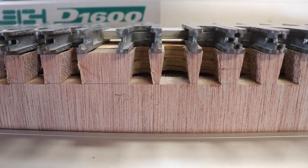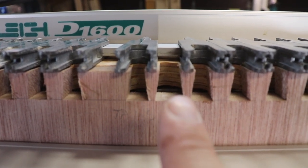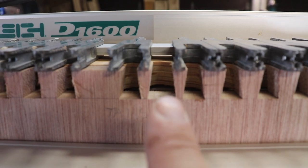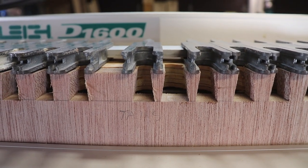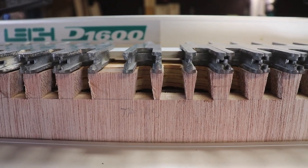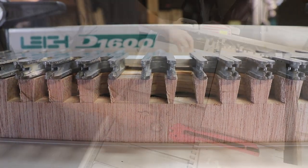Well, that was a screw up. As you can see, this tail is bigger than this tail. So this gap right here wasn't supposed to get cut. I have spacers for these, but of course I didn't pull them out. I figured I could do it without this. Well, that's the result of being lazy. Anyway, I'll fill it in. Oops.